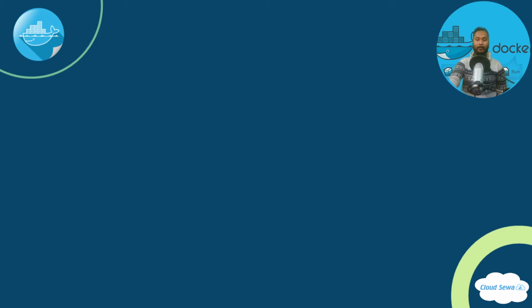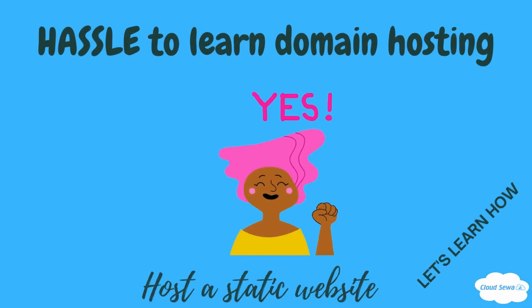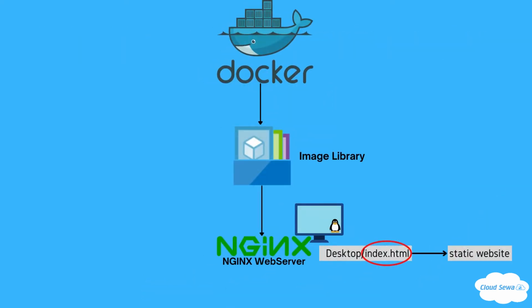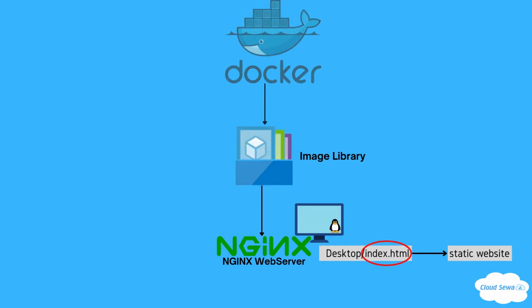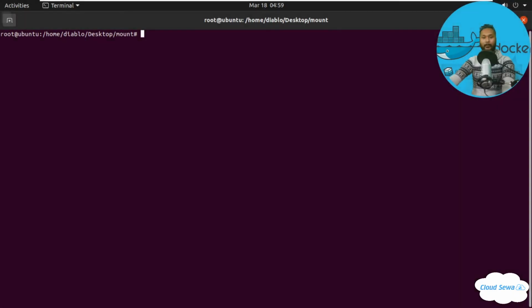In this video, we're going to learn how to host a static website by using the concept of Docker volume mount. So in this lab, we're going to learn how to use the concept of bind mounts to host a static website by the use of Nginx web server in our containers.